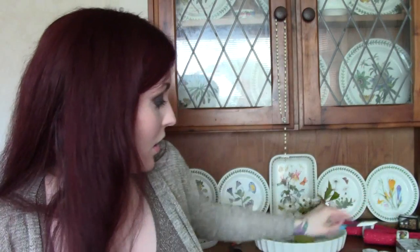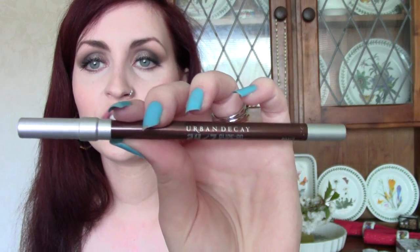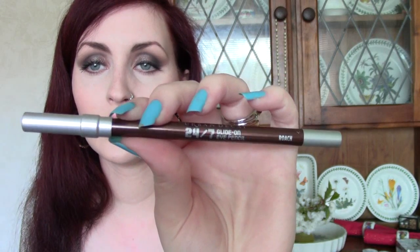The other brand new one that they've released that I have is Roach, which I think is just stunning. I love this. This is so pretty. It's a beautiful, beautiful colour. So that's Roach. That's one of the brand new ones.